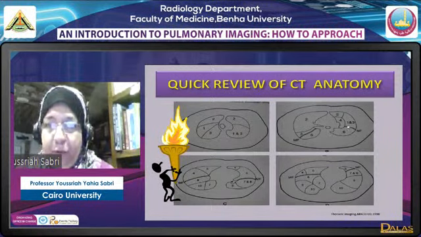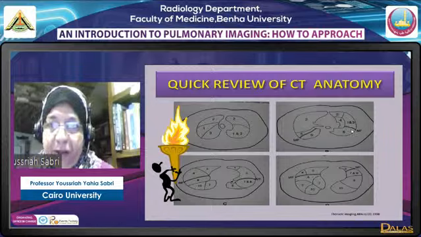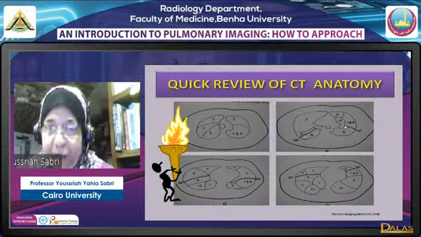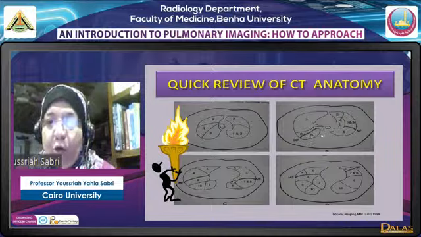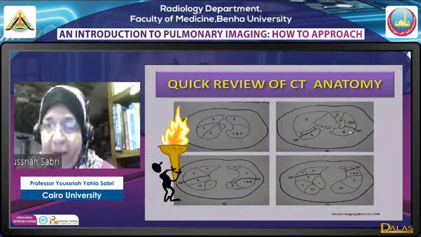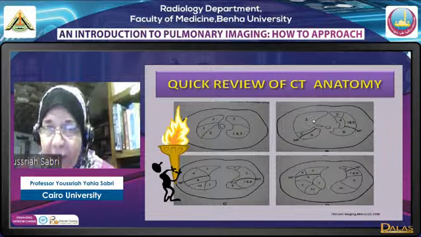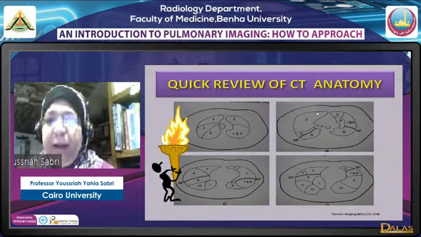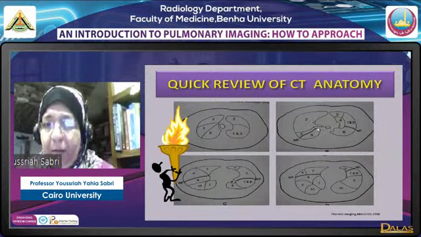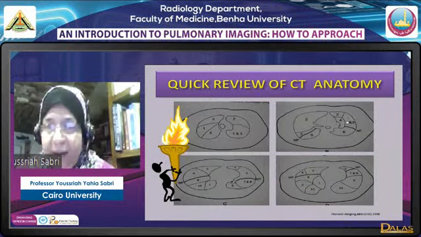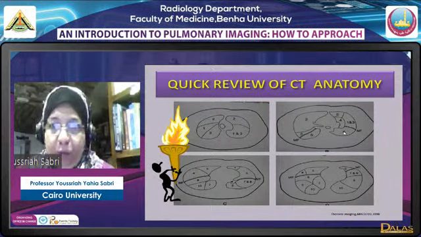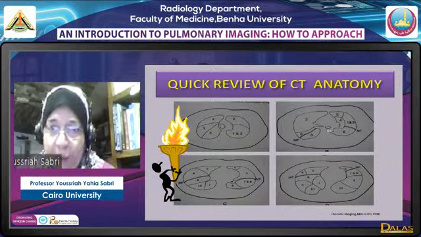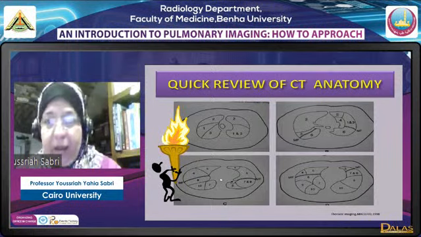After that, a few levels, a few cuts later, we have the major fissure appear. Once we have the major fissure, we have apical of lower on both sides. Once we have apical of lower we no more have apical of upper. We will have anterior, posterior, major fissure and apical of lower, and here the anterior segment is called apico-posterior. Okay. And then the apical of lower. We finished the airway, so we finished the upper lobes.